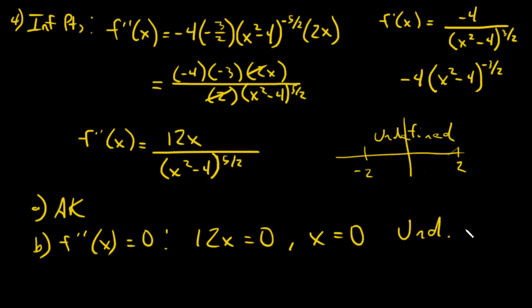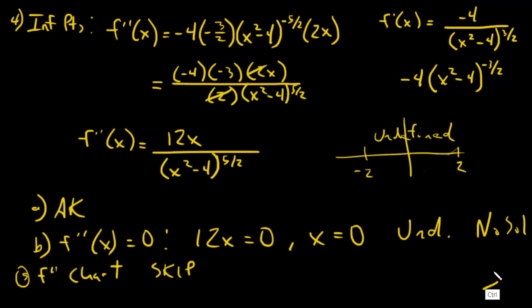So, what does this mean? It means no solution again, which means that my f double prime chart, what is that going to look like? Well, I get to skip it. There are no inflection points to plug in, so not too bad. So now I can clear this and go to the next step. So I'm going to have my y values for step 6. I think about what step I was on. So the y values, well, I need to find them for my critical numbers and my inflection points, but they were all no solution, so I can skip this too. Don't have to do anything with that.